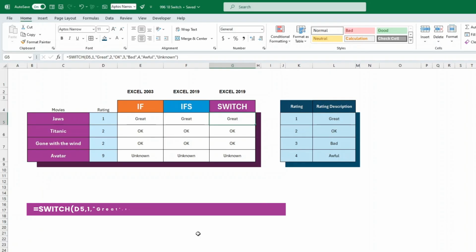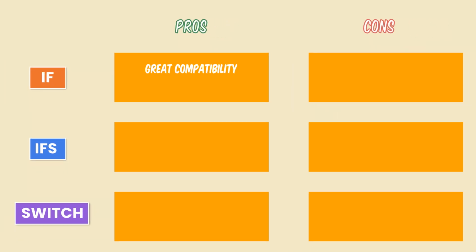Now let's review quickly the pros and cons of each. Now for IF, the pros: it's backward compatibility. This is important because when you want to share your Excel or templates and you have a newer version, you have to take into account the older version might not be able to handle the function that you have. So IF is quite an, quote-unquote, old function, so you can be sure that it was there from the start. And another advantage of IF, it has flexibility. You don't need to have only one cell to compare. You can do whatever you want. The first statement can be regarding one cell, and the second statement can be regarding another cell, etc.